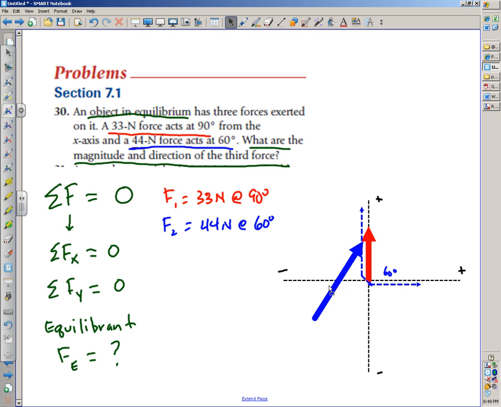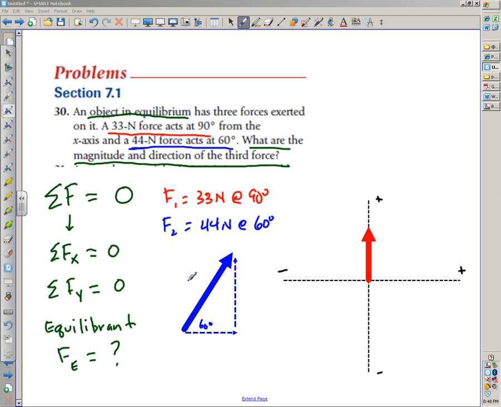Just to make it a little more clear, we'll take that out of here. We'll put this one here, and this one here. This one I drew accidentally, so we'll get rid of that one. And we know that this angle is 60. This is 44. And so now we have enough information to find our two component vectors. I'm just going to do that real quick.